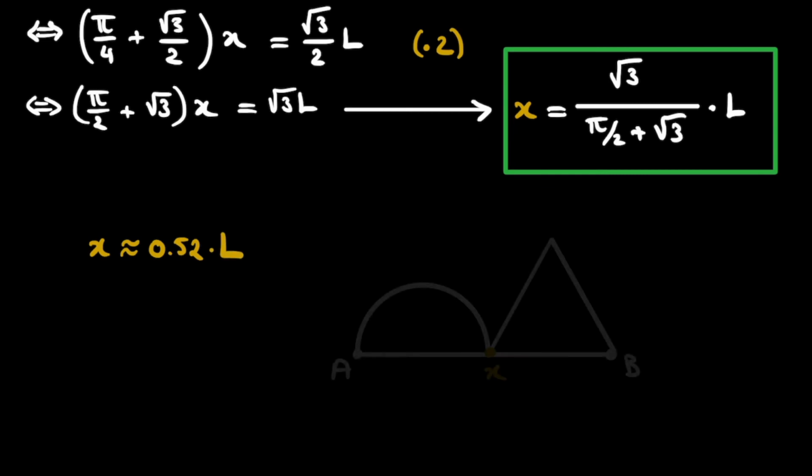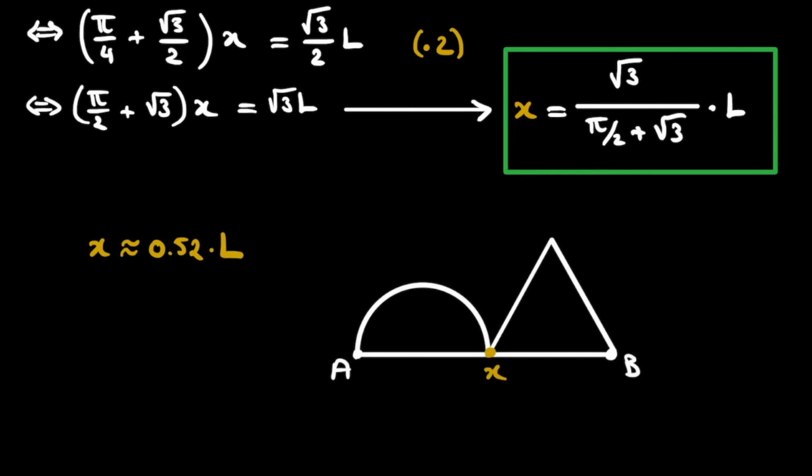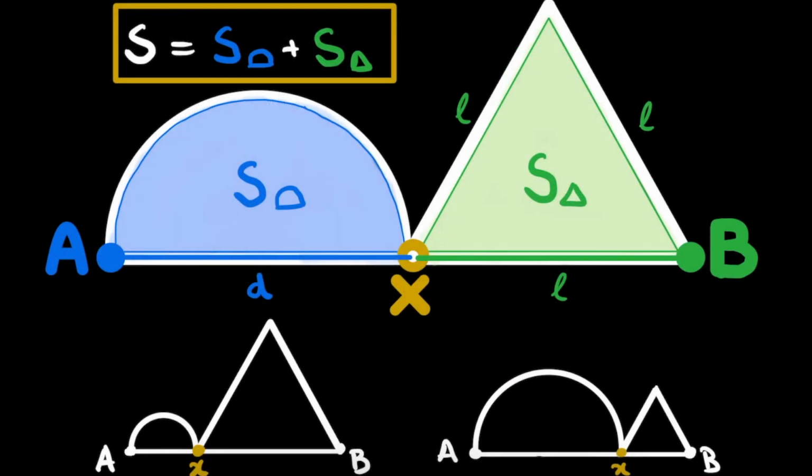This solution means for our original sketch that if x is just over halfway between A and B, the sum of the individual surfaces of our semicircle and our equilateral triangle will be minimal. Now, before we end, there is of course one thing to address here, and a question I will leave to you to try to figure out. Somewhere along the way, we assumed that the 0 point of our derivative would give us the minimum surface of these two figures. However, what's to say that this doesn't give you the maximum of these two figures? Well, that's something I leave as a question to you.